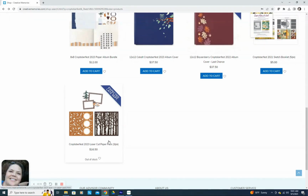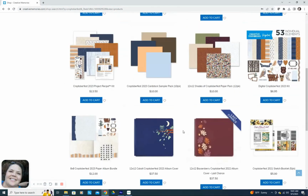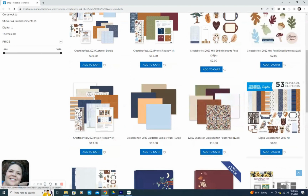This is such a fun pack. But at the moment it's not available. You can go into this item and ask for a notification when it's back in stock, so you'll get an email and you can order it right away. But in the meantime, my recommendation is to actually purchase the digital Croptoberfest kit for this year and do some other fun things with that.